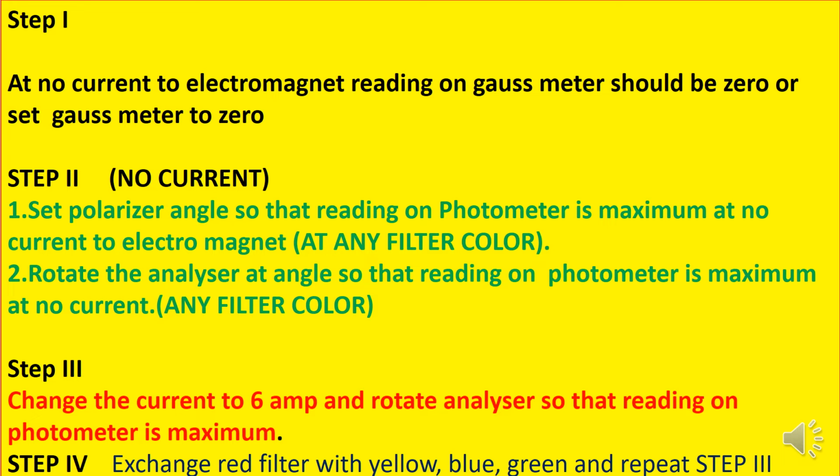So you can do first for the red filter, then you can change the filter, again since all the steps you have to repeat, then yellow, blue, green. I have taken the 4 filters. You can repeat. Current will not be changed. Material is same. Only wavelength we are changing. So material is same, current is same, whole setup is same. Basically we are changing the filters only. Means for each filter, the complete reading is taken to find the Verdet constant.